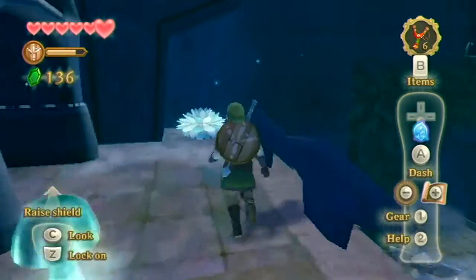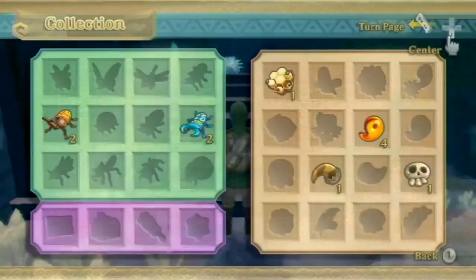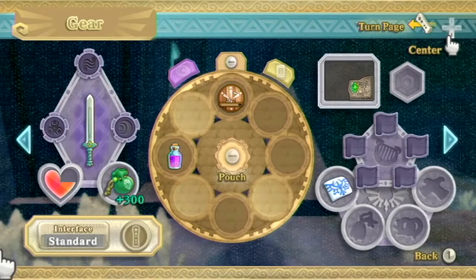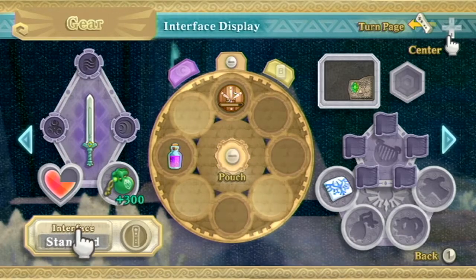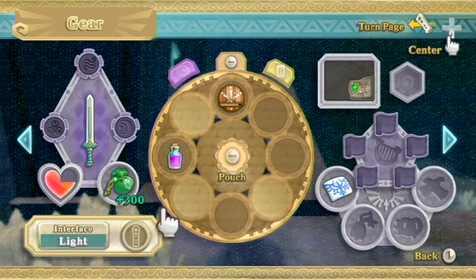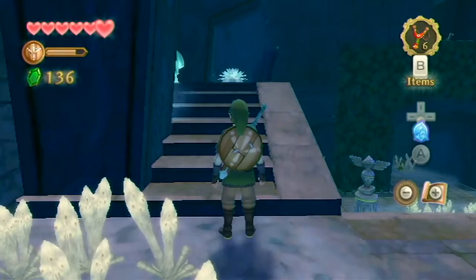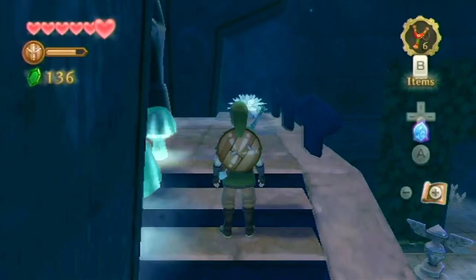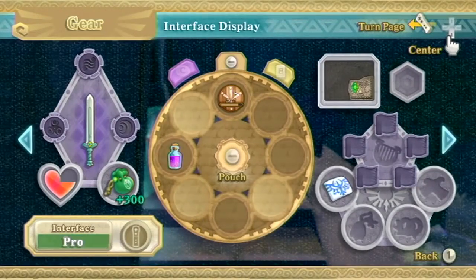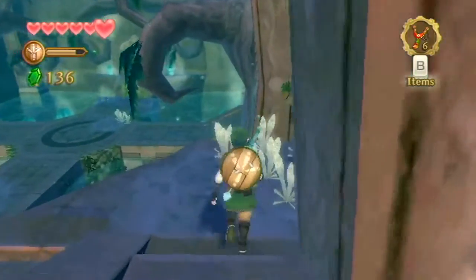Someone actually let me know after I uploaded the first episode of this that maybe I should go ahead and pause and turn off the interface. Okay, it wasn't centered. I hate how it constantly has to recalibrate, but I should turn off the interface. So I'm gonna show off how the light one looks. It pretty much removes the Wiimote, but it keeps all the buttons like the map, the Fi, and the dash button. But what you can do is have the interface on Pro, and then it has nothing. And it looks a lot better, and let me know what you guys think.